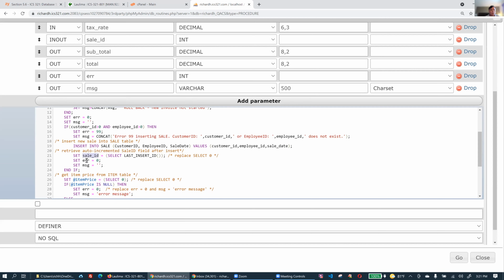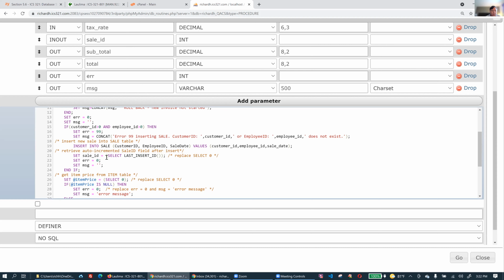And then when it's done, since we got to this point, then everything was fine. There was no error, and there is no error message, so we can set these values back to 0. So up here, we set the error code and the error message in case this fails. And if we make it all the way to here and that executes perfectly well, then there was no error and there doesn't need to be an error message, so we can set this back to 0 and set this back to blank. Okay, and then we're done.